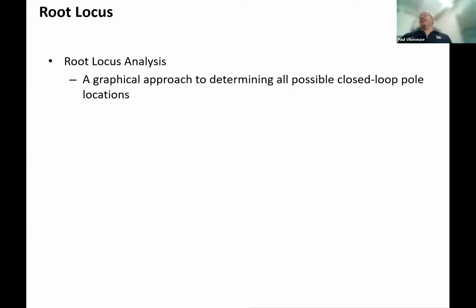So the title is actually telling you what we're trying to do. One of the elements of design is we're trying to get the characteristics of a system that we want. And part of it is we have a variable gain parameter, like in the case of a proportional controller. By varying that value of K, we hopefully will be able to move the roots of our system to the location to get our desired operating characteristic.